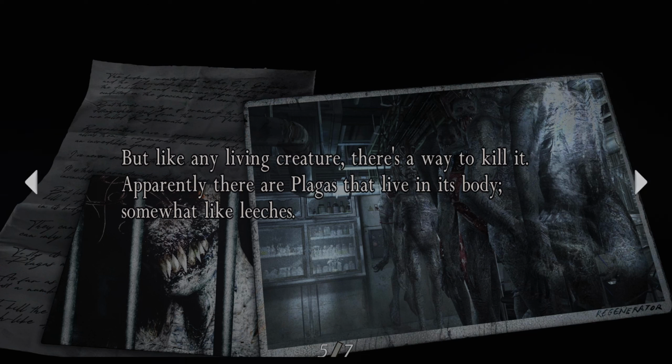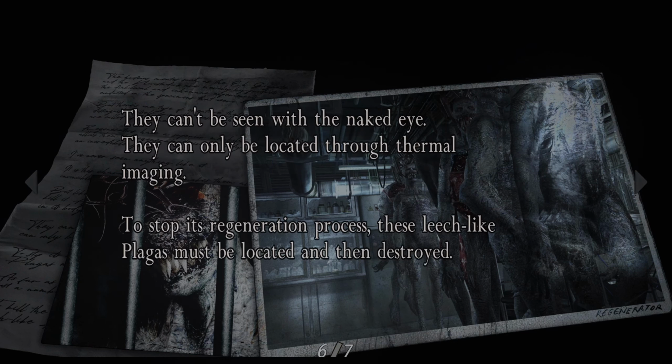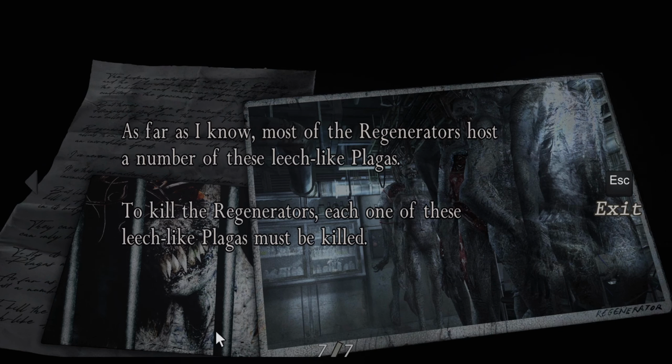Like any living creature, there's a way to kill it. Apparently, there are plagas that live in its body, somewhat like leeches. They can't be seen with the naked eye. They can only be located through thermal imaging. To stop this regeneration process, these leech-like plagas must be located and then destroyed. As far as I know, most of the regenerators host a number of these leech-like plagas. To kill the regenerators, each one of these leech-like plagas must be killed.